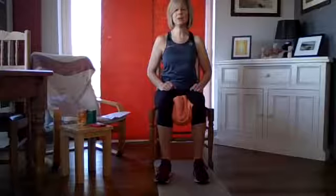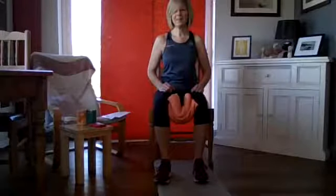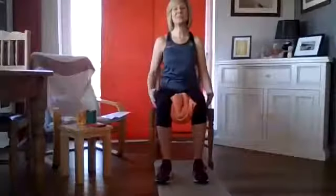Now we're going to squeeze and hold it. So squeeze that cushion, hold it there. 1, 2, 3, 4, and open. And again, squeeze. 1, 2, 3, 4, and release. Good, and again, squeeze and hold. 1, 2, 3, 4, and open. And again, squeeze. 1, 2, 3, 4, and release. Good. Keep the cushion there. Can we squeeze for a little bit longer? Let's see if we can squeeze for a count of 8, okay? So squeeze and hold.